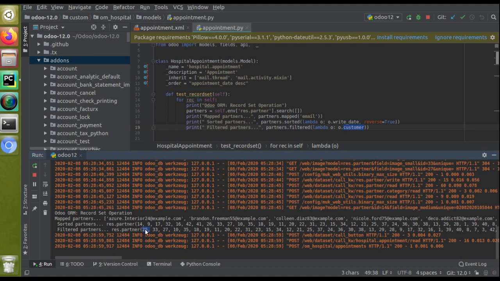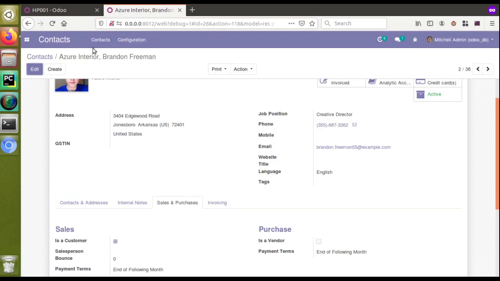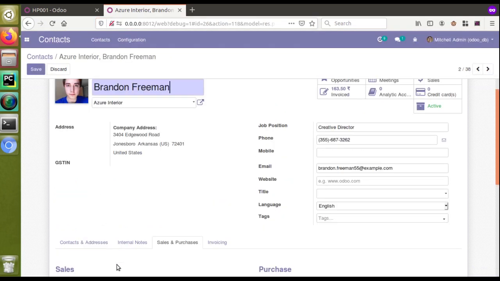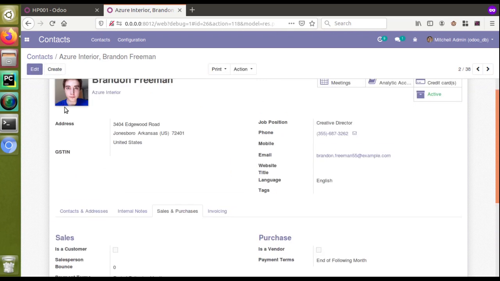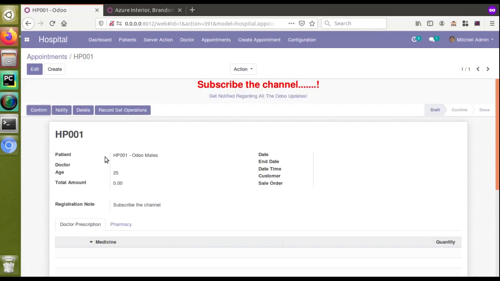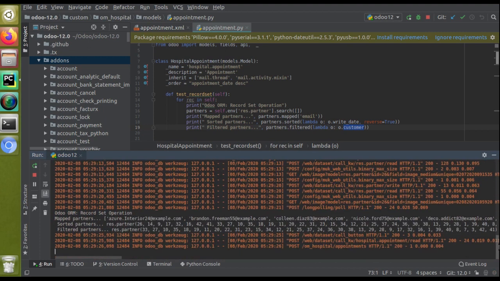Now for the 26th record, I'll edit the ID to 26, and also unmark him as a customer, so that he won't come inside the filtration. I'll click on record set operations again, and if I go to the log, 26 won't be there. You can see 26 is not there.